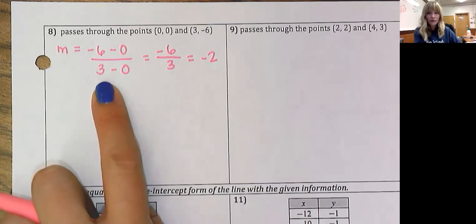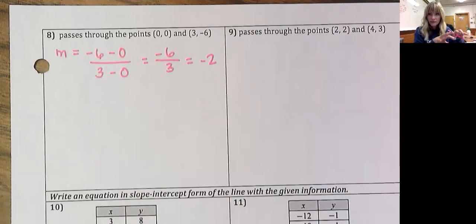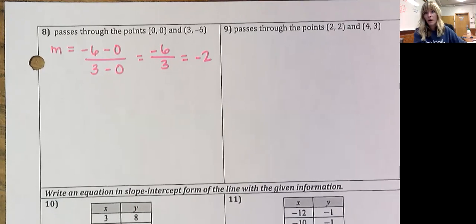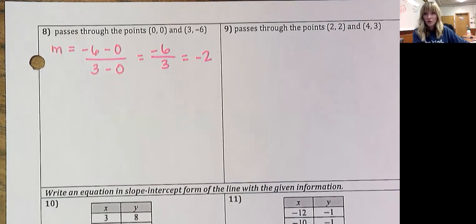And this is the point where if you can't find where you made your mistake, that's what I'm for. Pause the video and come over and ask me or message me real quick and say, Miss McGowan, I did not get -2 on that slope and I do not know why. And if you're messaging me from home, do you know what's really helpful to me? Some of you send me screenshots of your work, and you have no idea how helpful that is to me as your math teacher to be able to just quickly look at your work and go, oh, yeah, I can see what you're doing.